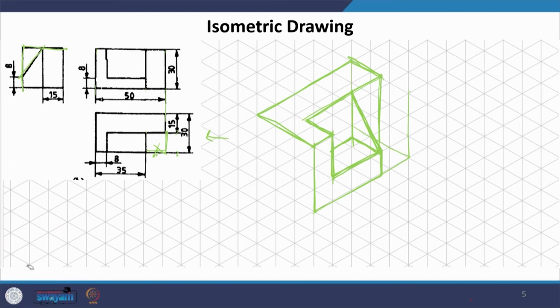So, we will not see it from that side. So, what we actually have is a solid. All I am doing is retaining the ones which are final edges, not drawing the dotted ones. So, this is a slant, this is a straight edge which we will get like this, and this is our final drawing.